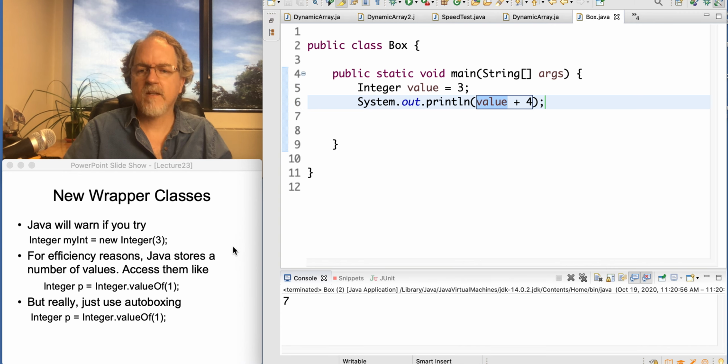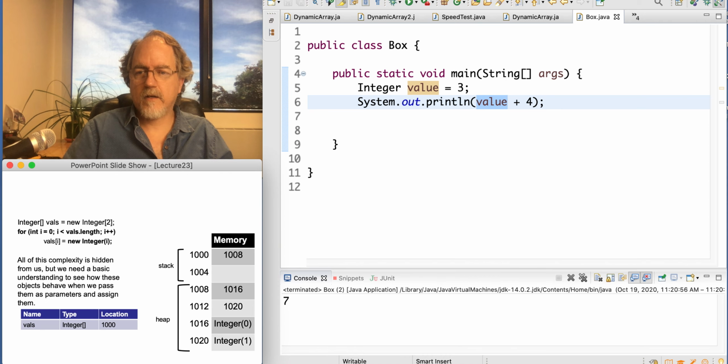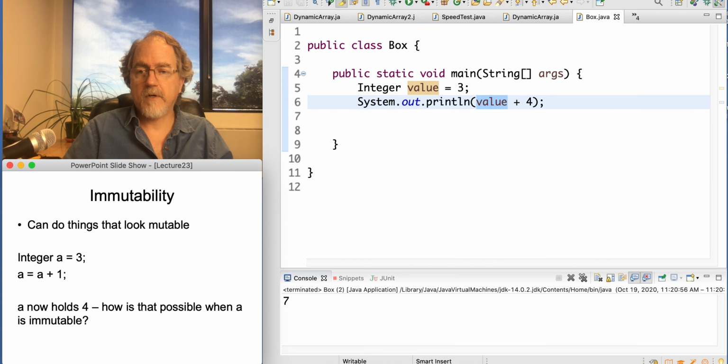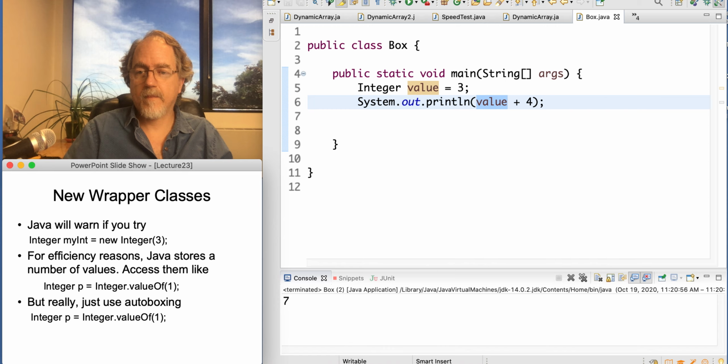Okay. All right, so there are these wrapper classes, and again, we will see some more use of those shortly, but there's these shortcuts that allow you to sort of treat them like primitives.